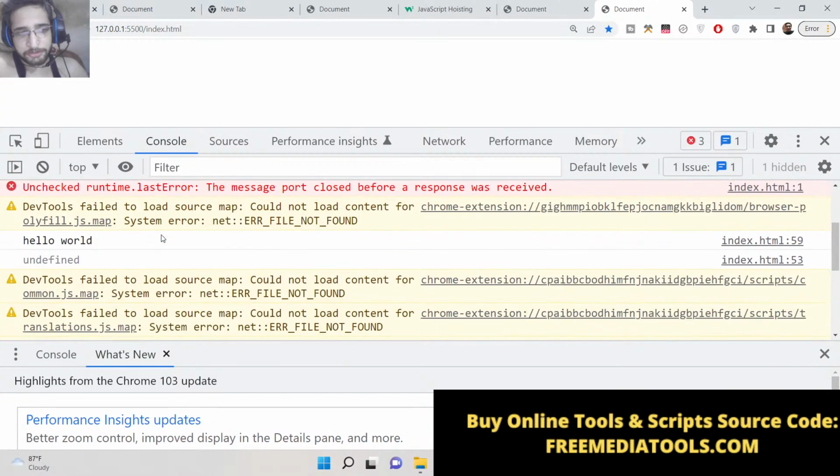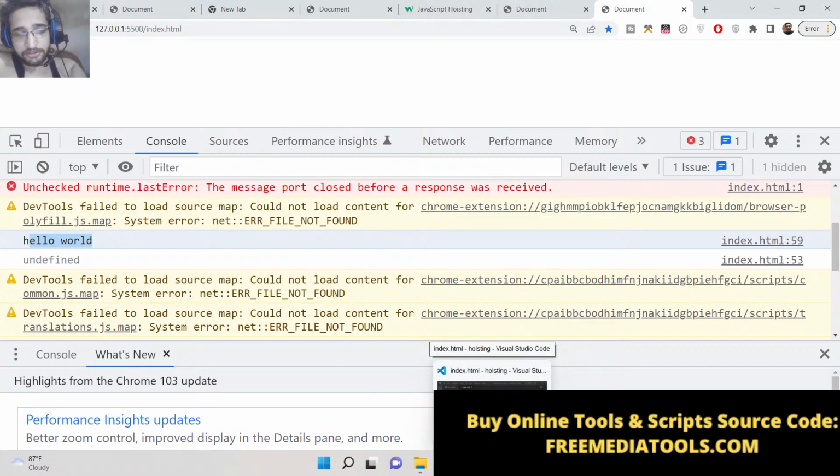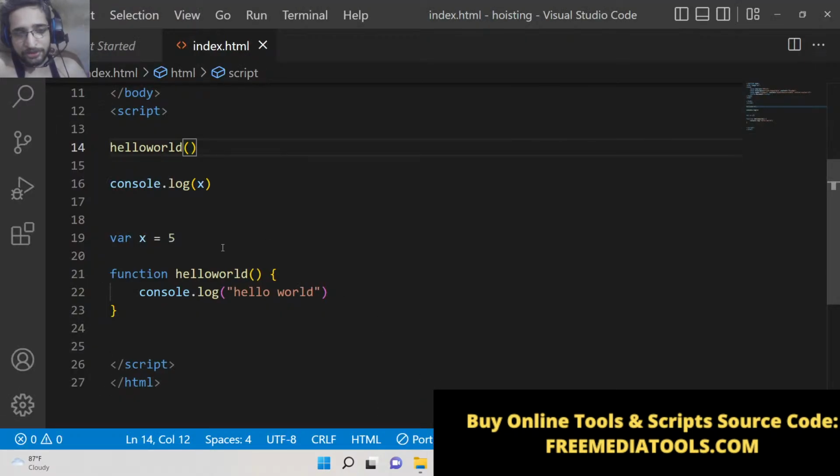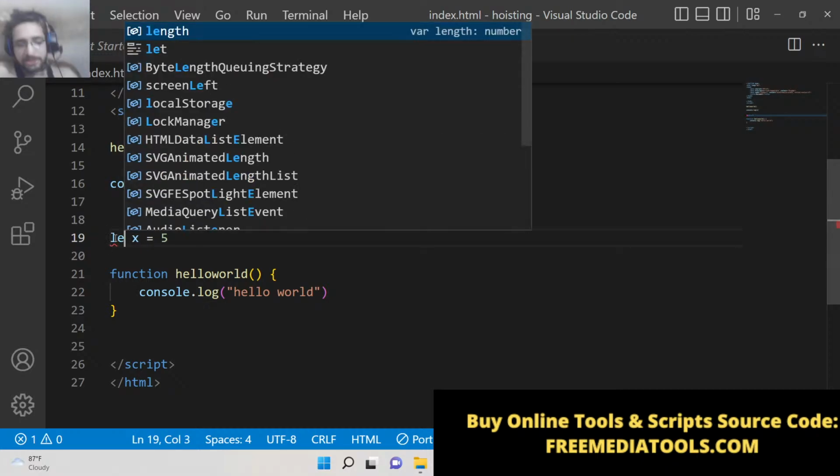So this is the difference between the variables and functions, guys, when it comes to hoisting in JavaScript. So whenever someone asks you what is hoisting, you need to first of all tell them that hoisting is a simple concept in JavaScript by which we move all the variable declarations to the top of the script, to top of the global scope. And secondly, variables can be accessed even before they are declared, but their value will be undefined. And hoisting cannot be done when it comes to let and const keywords.